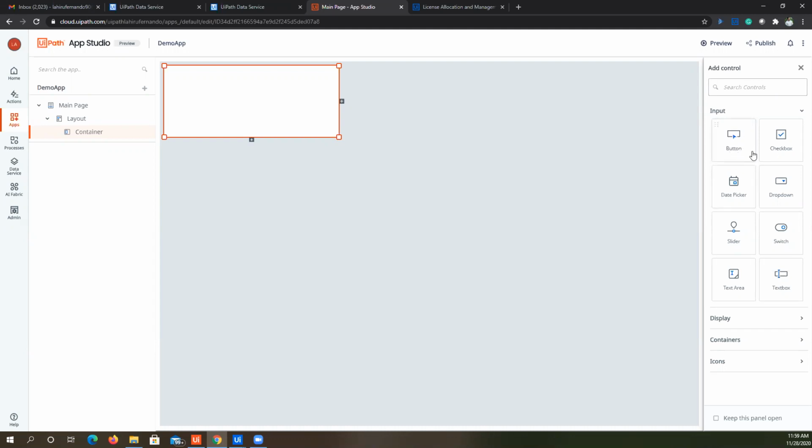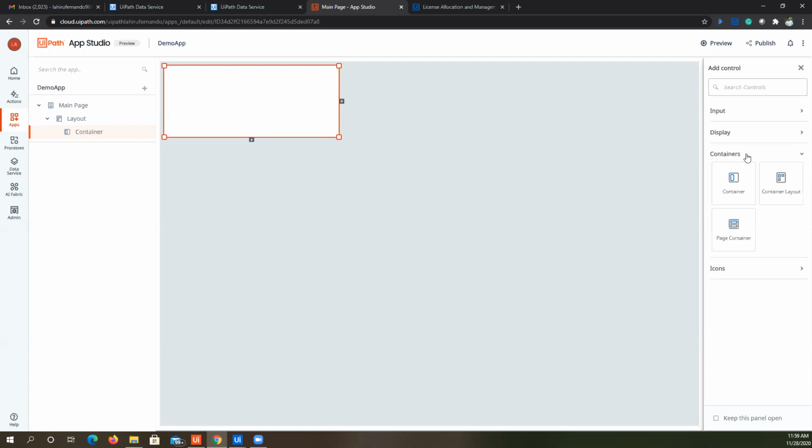It could be a button, checkbox, a date picker, drop-down menu, basically all sorts of stuff. What you have in display is the items apps use to display certain data for you. It could be a nice header saying that this is the app, and it can be an image, a simple label, a list, a table, and so on.